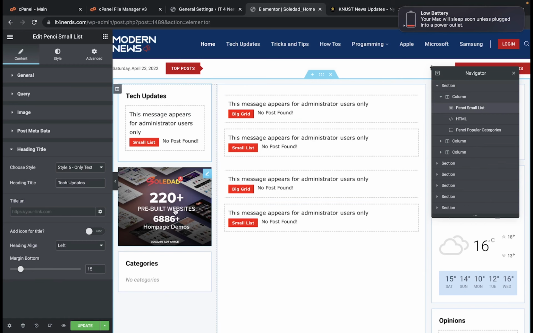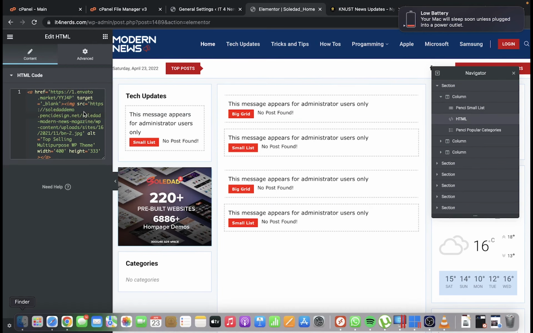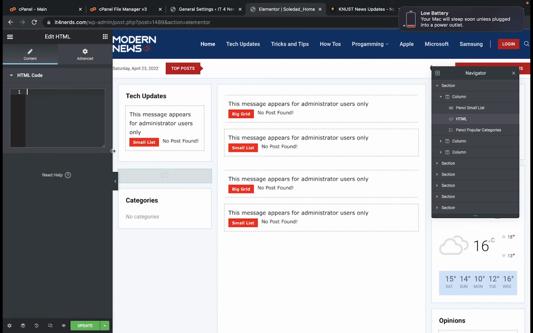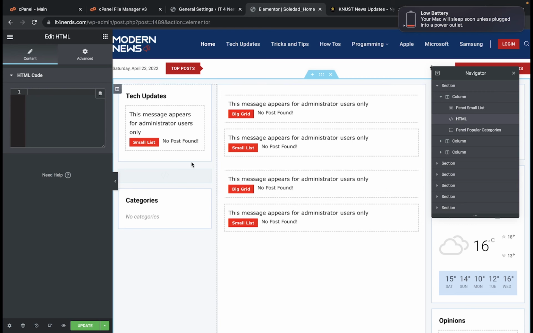And then remove this, this is a link ad, delete that, not necessary. Let's delete the whole block, not necessary.